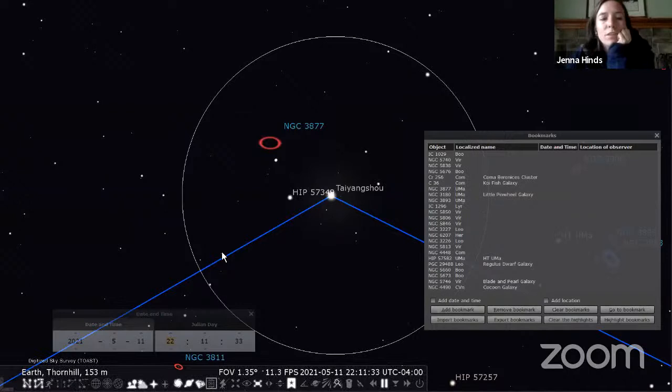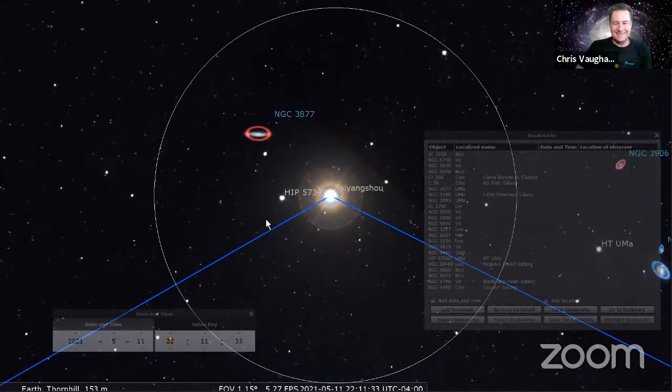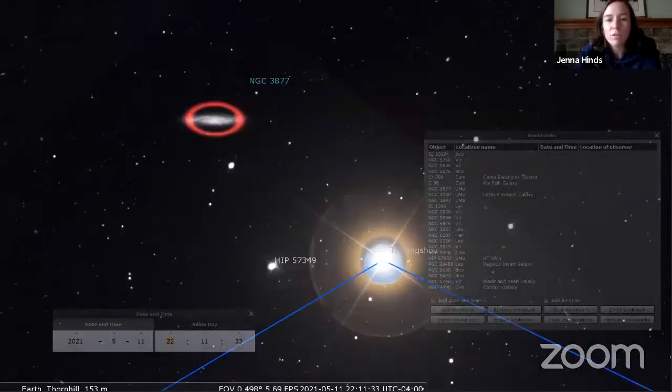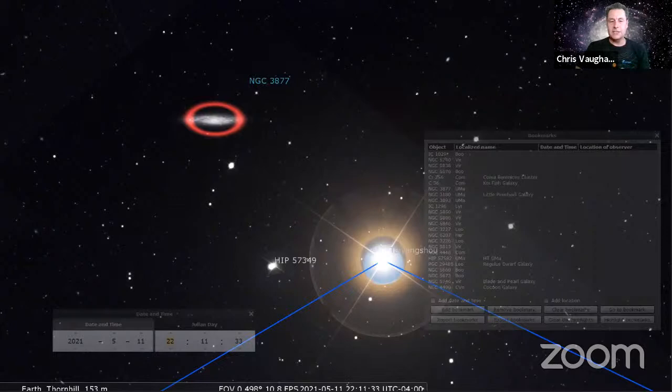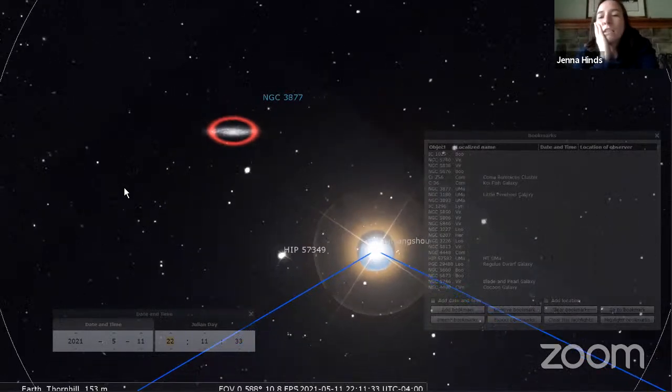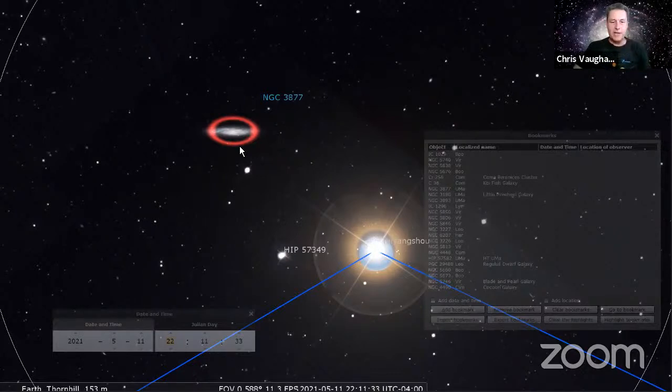This one's nice because it's edge-on, so it's going to be fairly bright in the view. These targets would be a nightmare to image because the light from those bright stars would really mess up the photos. It's kind of like a little group of targets that is really only good for observing and not good for photography. It's cool - just put your wide-field eyepiece in, aim your finder scope at the star, figure out the rules for northeast, south, and west, navigate to the star - it makes visual observing for this kind of stuff a little less daunting.